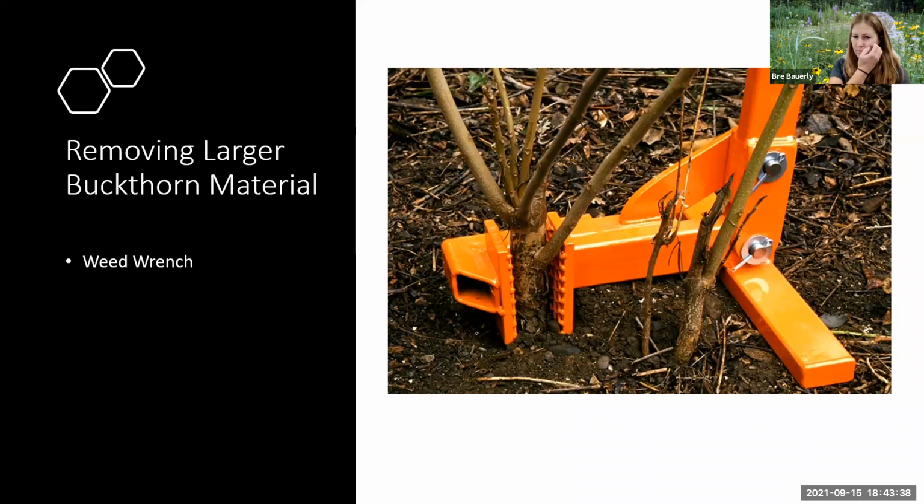So this particular tool works with a simple lever action. It clamps onto a stem. I think this is maybe the medium size weed wrench, which can work on a 1.5 inch diameter stem. And I think there are larger ones, 2 inches or maybe even larger if you were to buy one of the biggest ones. But once you get to that point, it's quite hard to wrench out, because the buckthorn has a pretty decent root system.